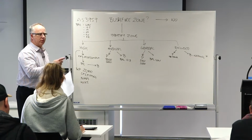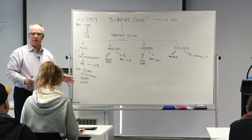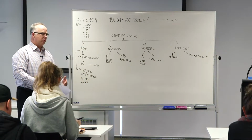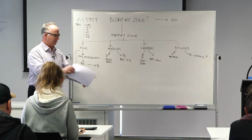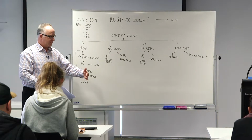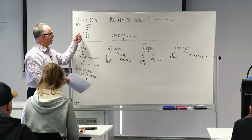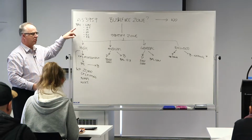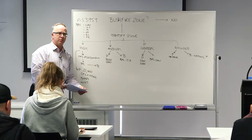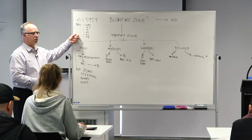When all this mapping was first done, the way it was explained to us is that the councils who were preparing their maps in conjunction with the CFS, they might look at their area and go, well, we're worried about bushfire up to here, the other side of that road or whatever, we're not worried. Okay, so a lot of the councils said, look, let's make this an assessment area. This is the bit we're worried about. We'll do a site assessment on every job just to work out what the risk is, and then we'll work out whether we need tanks and that sort of thing. Across that line, nothing. That makes perfect sense to me. So you've got an area that you want to look at site by site.